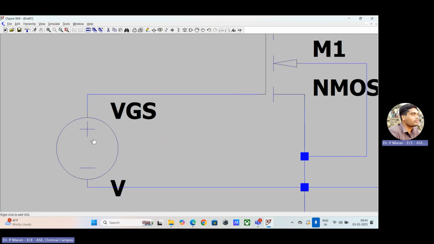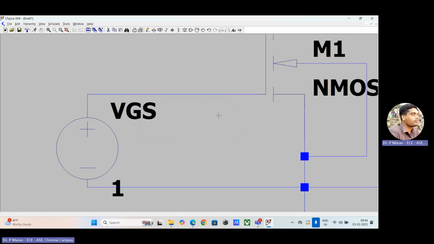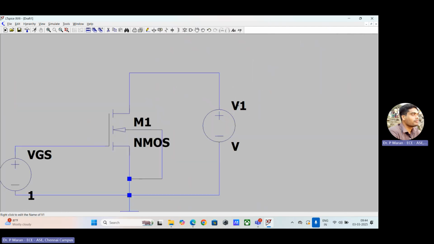I can change it. And for C, here the voltage is now mentioned as V. So go to here. Again, right click. You can give the DC voltages 1 voltage. For giving value, go to the component, right click over there. A tab will open over there, and then you can change the name, value of that particular component. Similarly, here V1, I'm going to change it as VDS. And this voltage also, I'm going to give it as 1 voltage. So far, the connections are done. Correct, na?